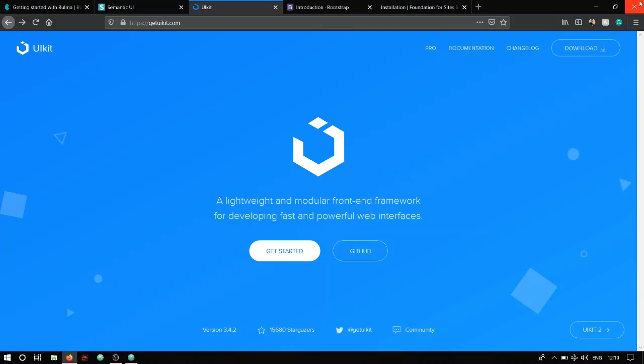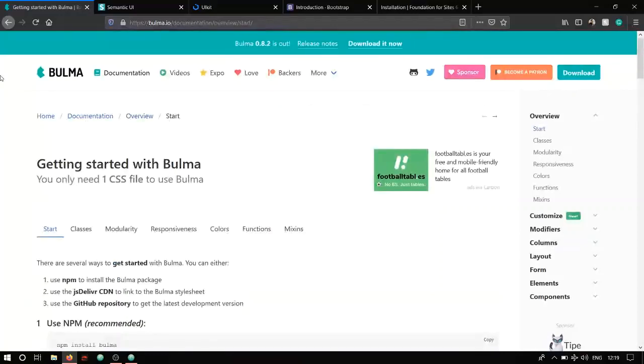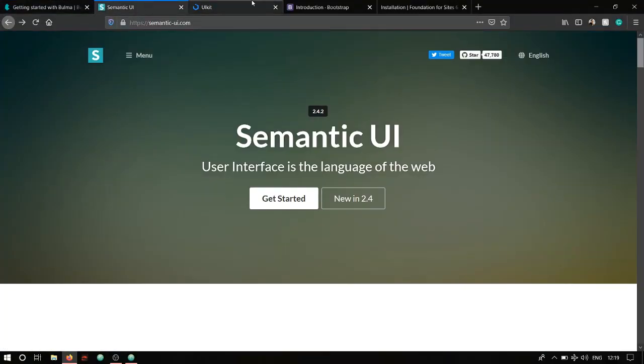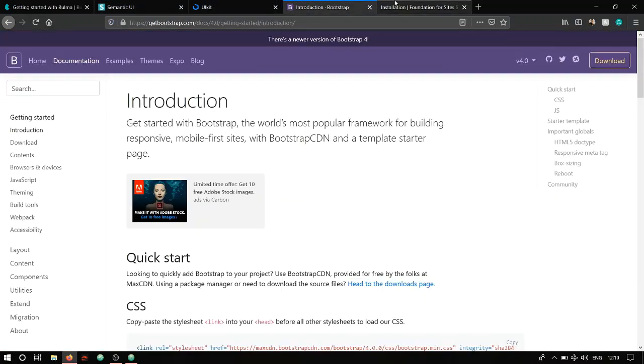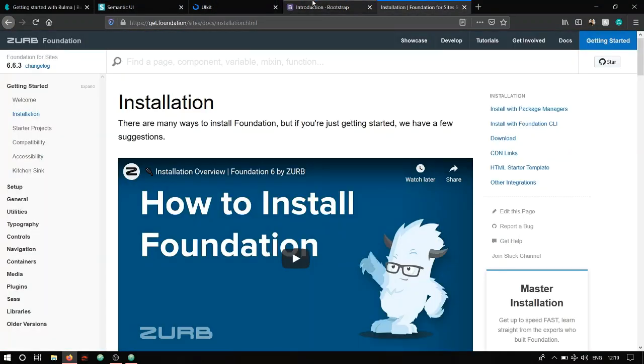As most of us know, Bootstrap and Foundation are the current leaders for CSS frameworks, but if you ask me what my choice or preference is, well, let's just keep that for the end, comparing all the 5. Note that this is not a rating of some kind, this is just a number in an ordered fashion. So here are my top 5 picks for CSS framework, starting off with Bulma.io, or some people would call it Bulma. You have Semantic UI, UIkit, and of course Bootstrap as well as Foundation.